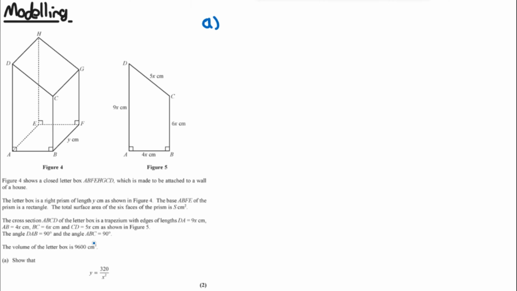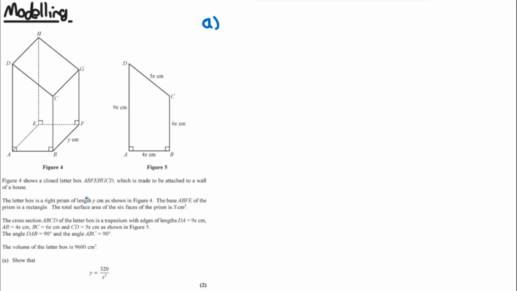So now I'm just going to go through quite a few questions, to give an idea of what kind of questions they'll ask and how to approach them, stuff like that. So here's an example from a past paper. Before you do any of these questions, I would always advise you to read through the text part of the question and make sure you understand everything that's going on.